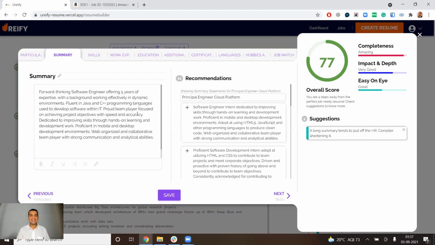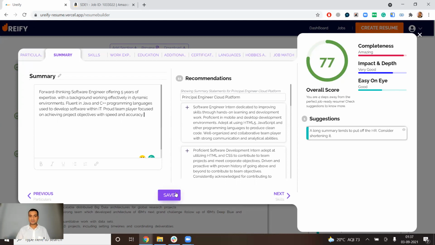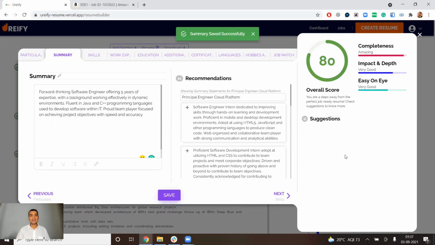Now, this is where this guy went horribly wrong. Remember, I've already said a summary needs to be concise, crisp. Look at the tutorial, the course, if you've still not seen it. This needs to become half. It's too big. There are too many keywords. So that's what the suggestion is. It's too long. So the moment you delete some part of it and you press the save button, once again, it's going to improve your score and it's going to say that the resume summary is the right length.